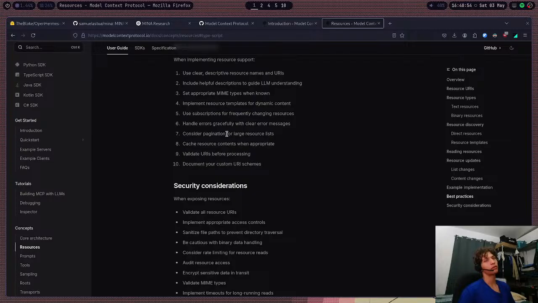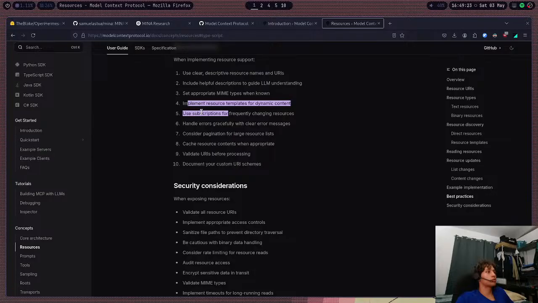If I were to build a file system MCP server, I'd probably build it based on resource templates and not resources, because I don't want to index my whole file system just for MIME types, just to have them loaded in memory. It would make the whole process very heavy on memory and on the request side of things.